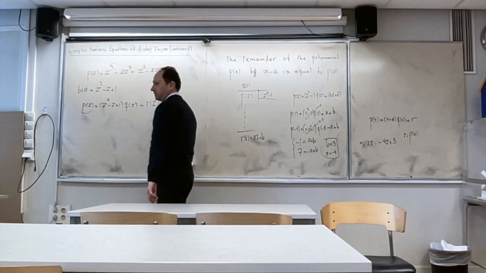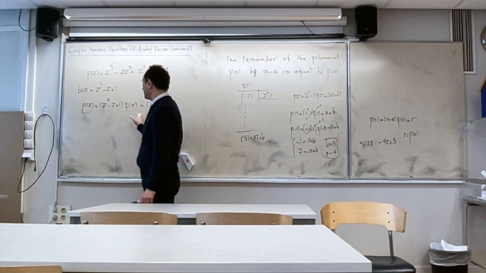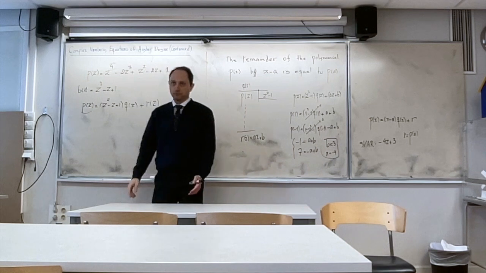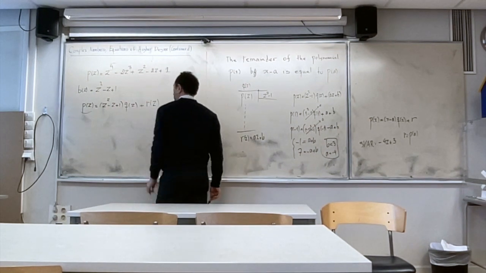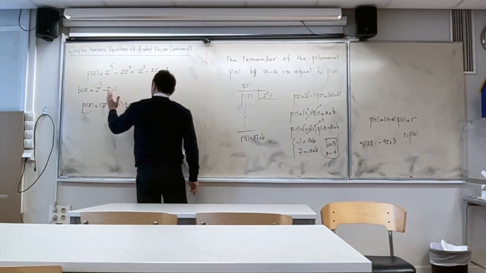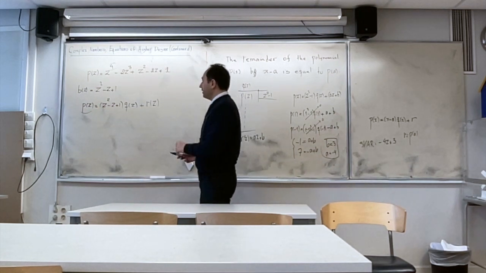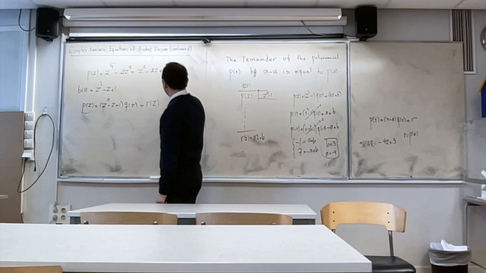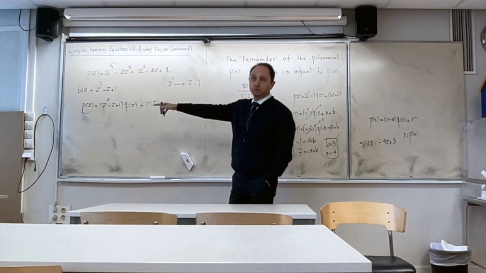Now what I want to tell you is that this polynomial is equal to this polynomial. So whatever I do to this polynomial, if I do the same thing to this polynomial, the answers will be the same. Is that right? So whatever I do to this polynomial and do the same thing to this polynomial, the answer should still be the same.